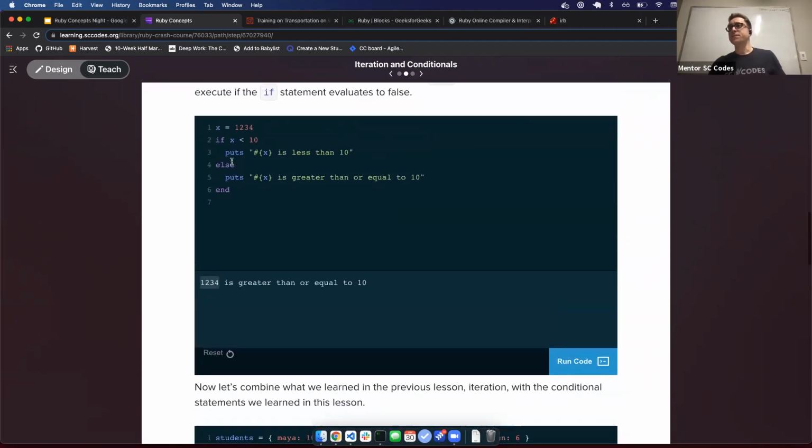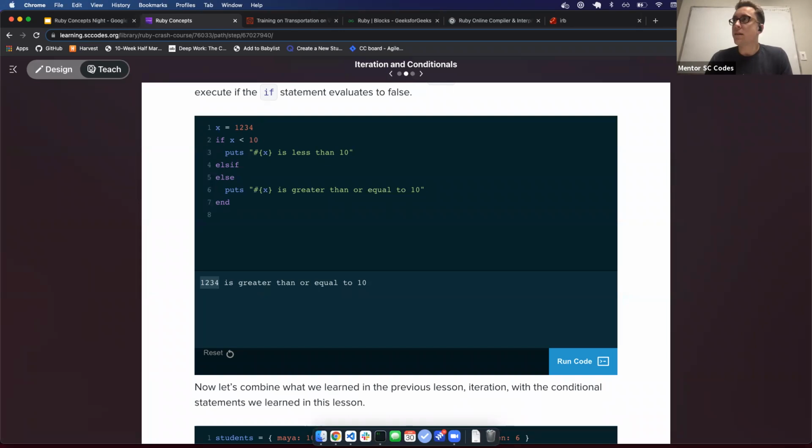Now, sometimes you might want to say, okay, we're checking if something is greater than, checking if something is less than 10, but what if it's equal to 10? Well, we can use another reserved word, which is called else if. And this just gives us essentially another if block.